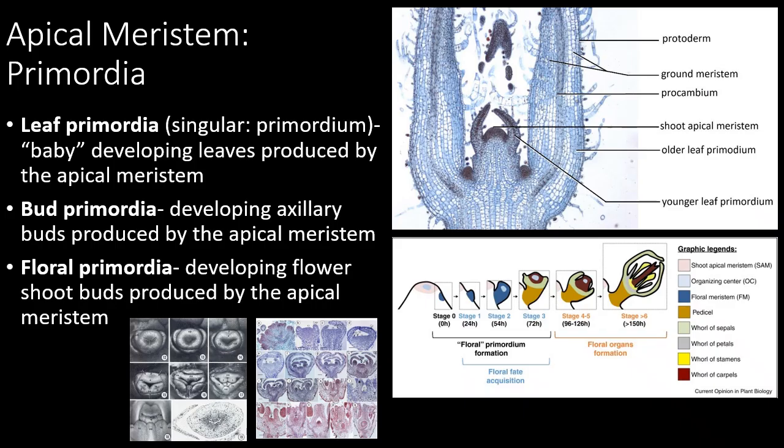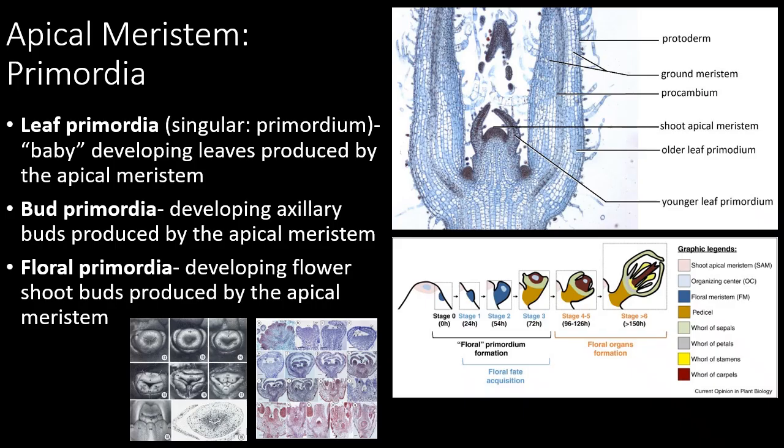Remember that a flower itself is just a modified shoot, and all of the floral whorls or floral organs are just modified leaves. So the calyx is a set of modified leaves at a node. The petals are a set of modified leaves at a node. The stamens are a set of modified leaves at a node. And the carpels are a set of modified leaves at a node. So this is basically just a specialized bud primordia that, due to a combination of environmental and hormonal cues, develops into a specialized floral shoot rather than a vegetative shoot that would produce leaves.